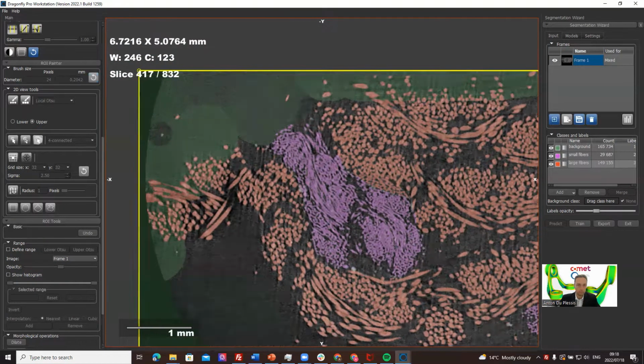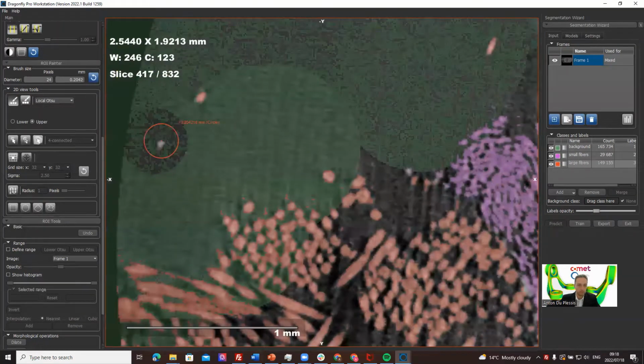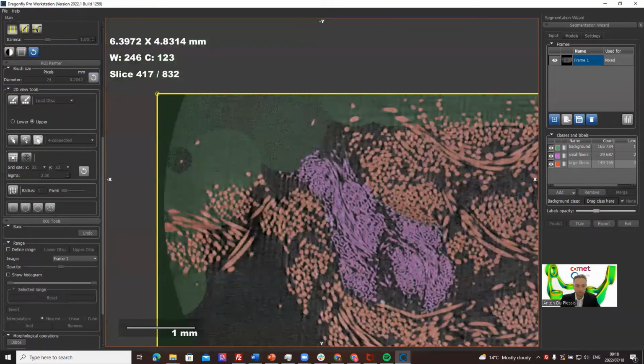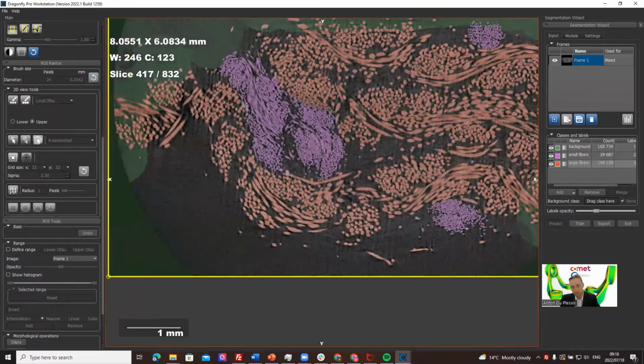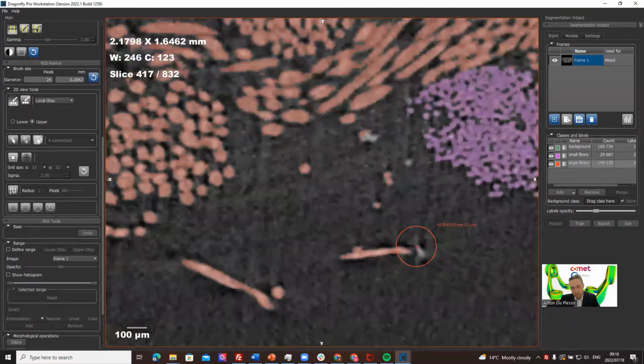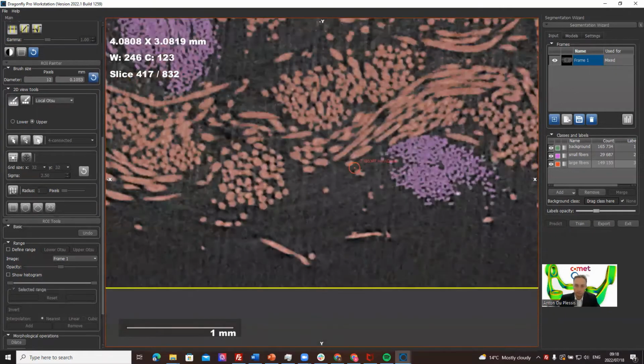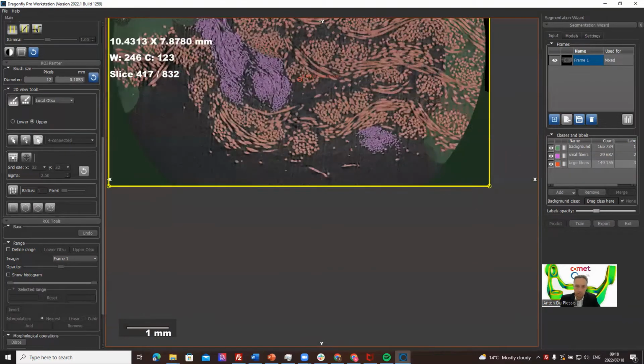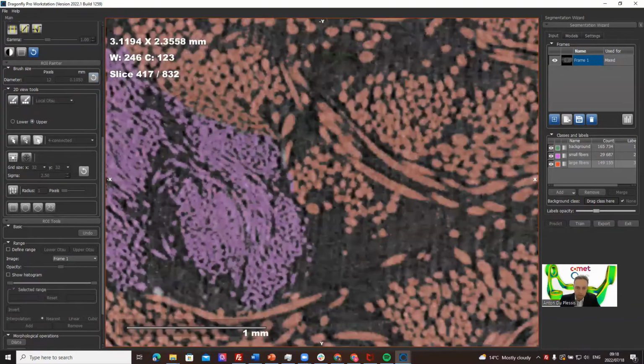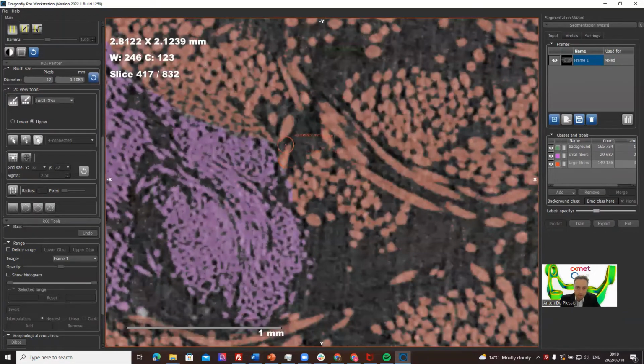Just make your brush smaller, and then the Otsu works better. The Otsu brush depends on how big the search distance is, because that depends on how many surrounding pixels are included in that selection. All right, so we can clean it up like that. The point is that the shortcut I wanted to show you about earlier is, let me just add that.